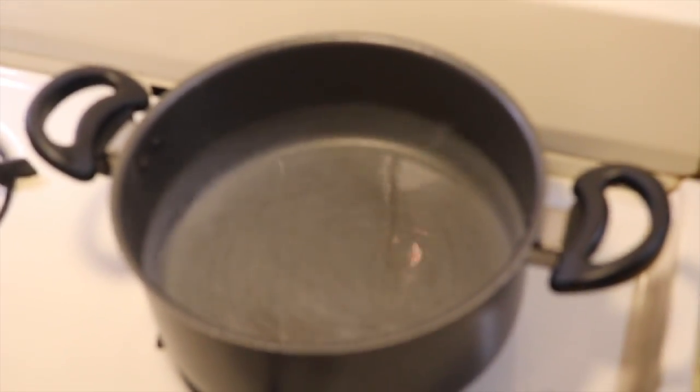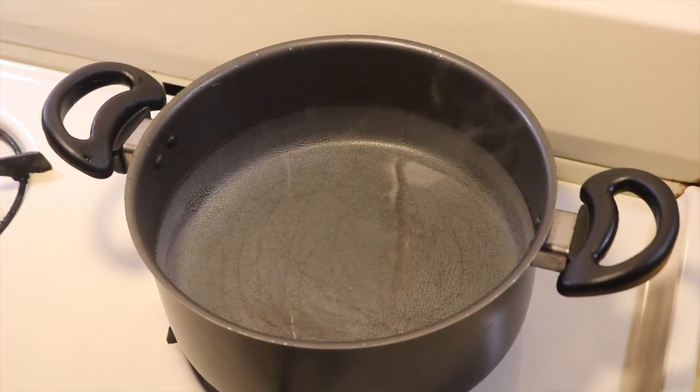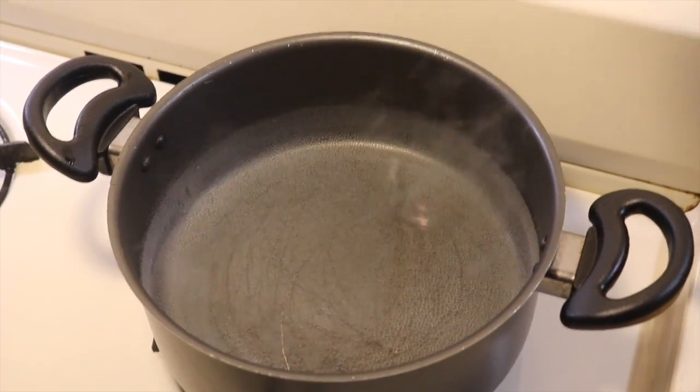First thing you want to do is fill up a pot with water. Place it on a stove and add some salt to it.